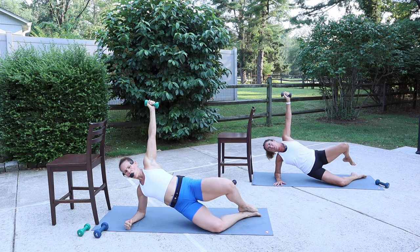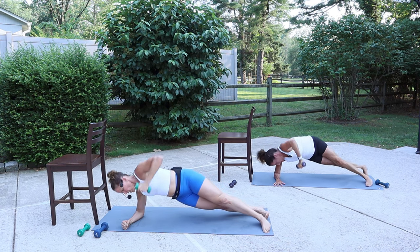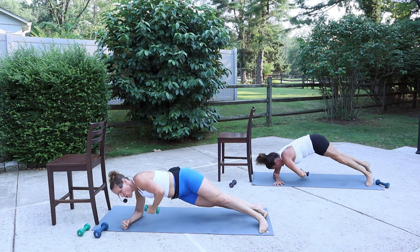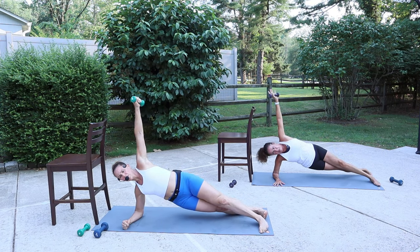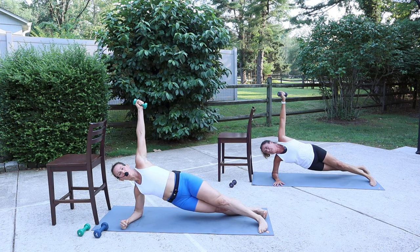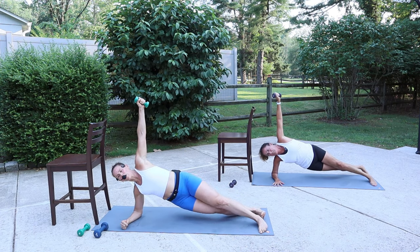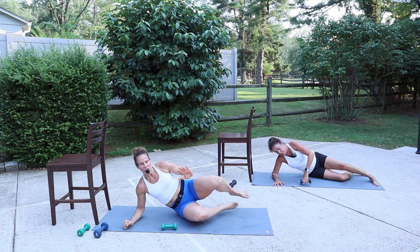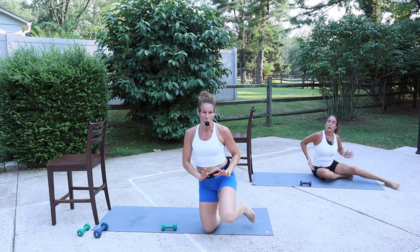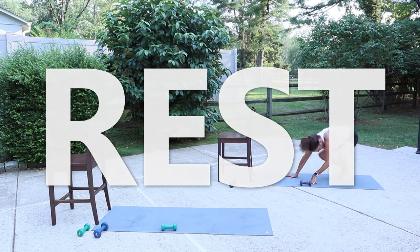Hold it up, right? Side plank, thread through, and open. Thread through, open it up. Take it through again. Now we have a break coming up here. All right, relax. Now you have 30 seconds, so do me a favor. Get a quick sip of water, and then we're coming back. So 30 seconds starts right now.